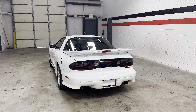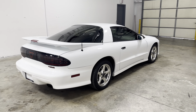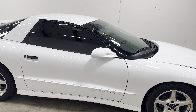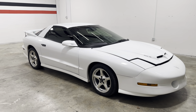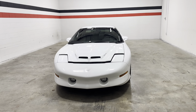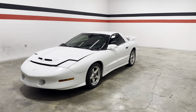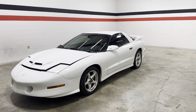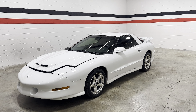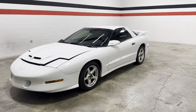I am no expert on these cars, so if you know about them feel free to leave a few comments and educate me a little bit. I know it's a blast to drive and it gets a lot of looks, and with this kind of mileage it's definitely in the collector territory. Non-T-top car, auto, white over gray interior leather. If you're interested in this car or any other vehicles you may see on our page, feel free to call us at 417-720-4995 or check us out on any of our social medias at Enterprise Motorsports.